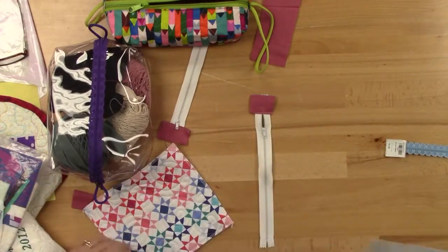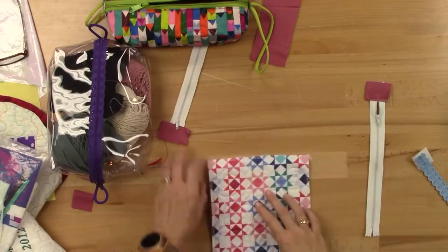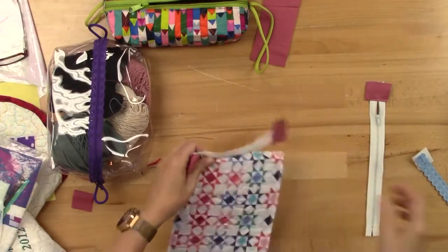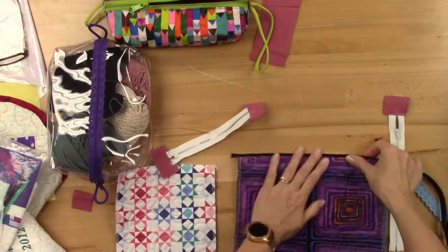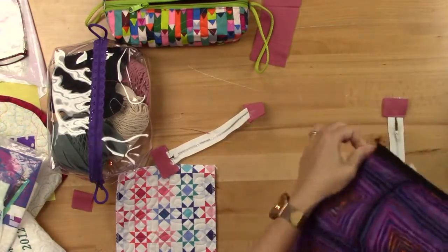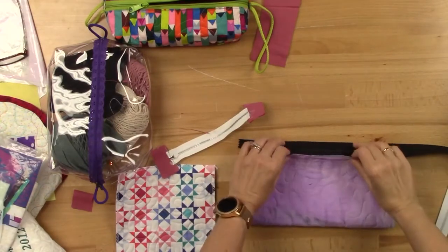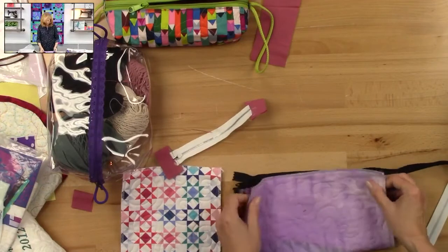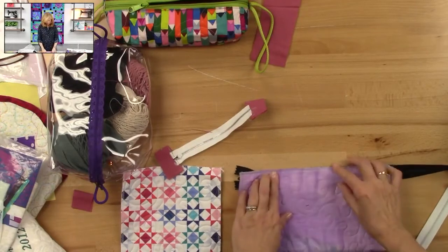Okay, I'll take the box corner away. All right. So, once we've sewn our zipper on the right side, and we've top stitched it, and I've got another demo here. Here we are, we've done that. Well, we didn't top stitch it, but you get the idea. The nice thing is, this one I didn't finish my edges, so it looks a little different. I can bring this up, line up these edges here, and then sew it right sides to the other zipper. So I know I'm not doing this because that's not lined up, right? It makes it really easy to line up both sides and know that it's going to be straight on.